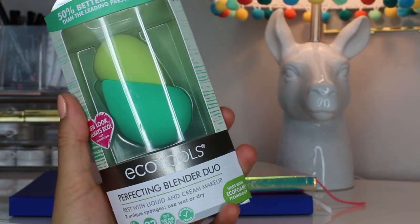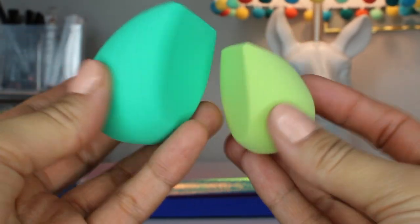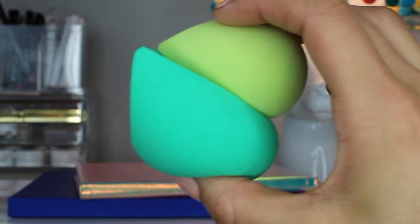Next thing I picked up were the new Equal Tools sponges. I have the little small teardrop ones — the purple ones — but I decided to go with the Equal Tools ones because they looked really cute, and I love that it came with a small one and a big one. What I love so much about these is the shape — it's so much easier to apply your makeup because it's flat like that. The small one could be used for concealer, and I used the big one today for foundation. They're very flexible, not very dense. The big one is definitely more squishy. The Equal Tools sponges were $9.99.